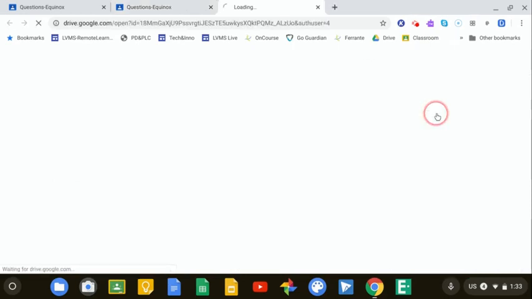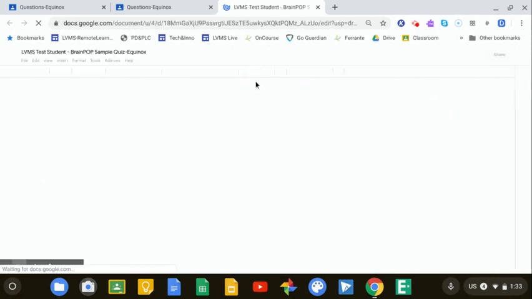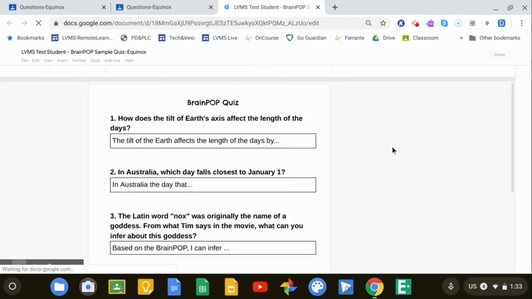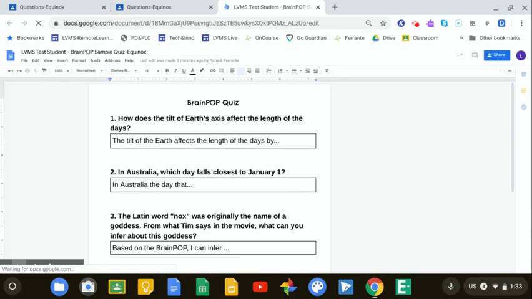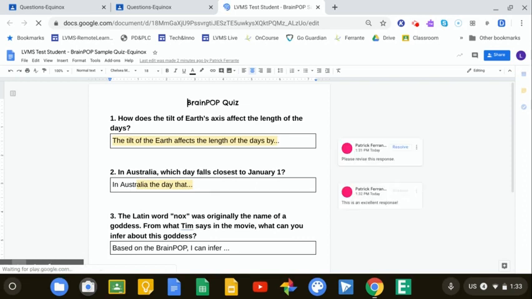If I open the assignment, and notice I am in the student version, it takes a minute to load the comments. You should now see the comments made by the teacher.